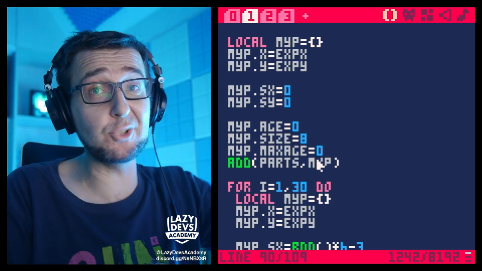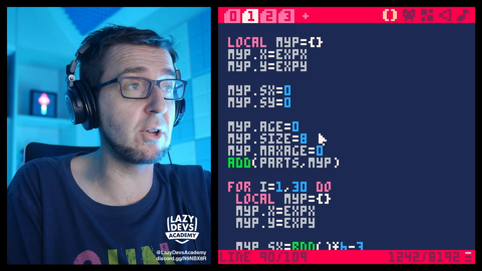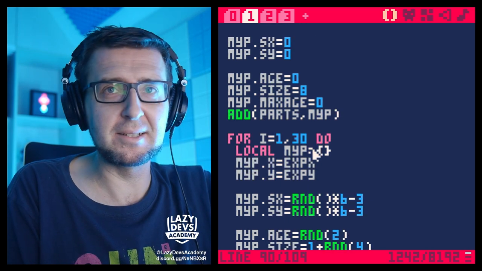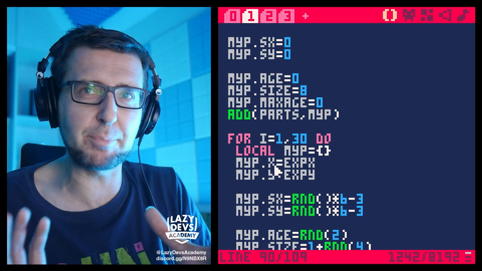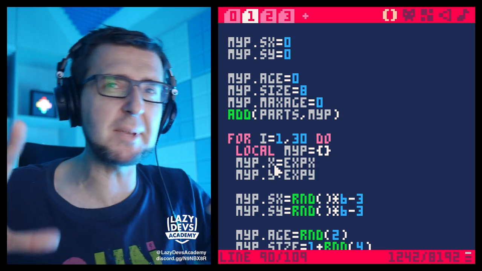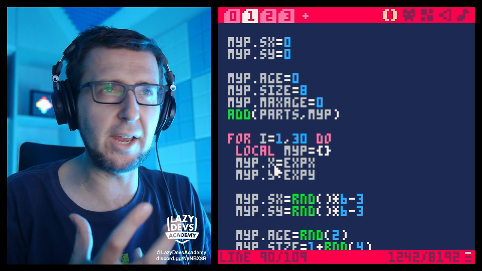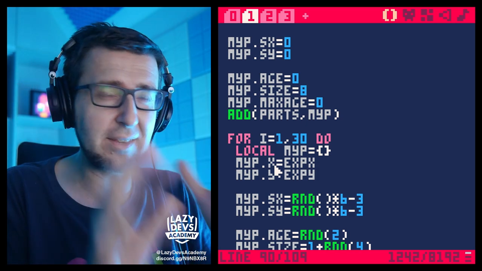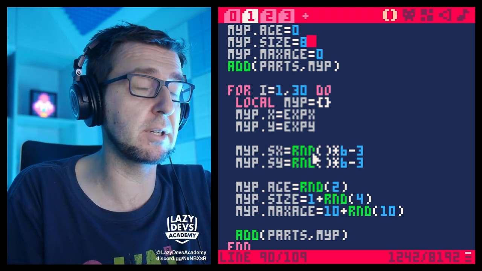So as you can see, you can tweak this a lot. I've been tweaking this a lot, adding new properties and so forth. There's a lot you can do. And you can maybe already see why people spent so much time tweaking the particles and creating different types of particles that behave differently. Maybe after a particle reaches its maximum age, it turns into a different particle. There's just so many things you can do using code to change the behavior of the particles.